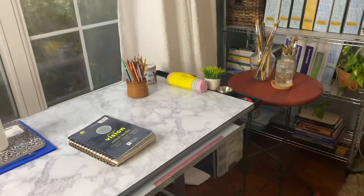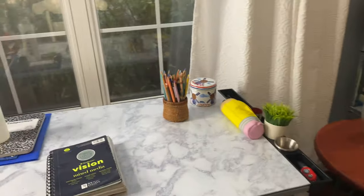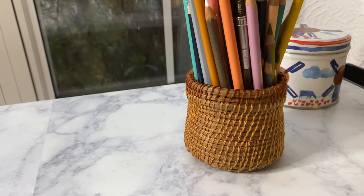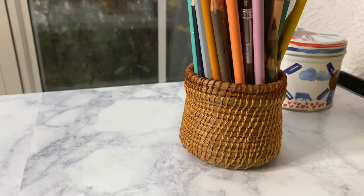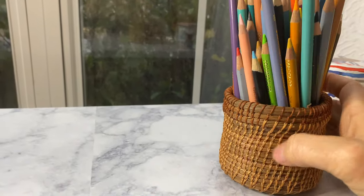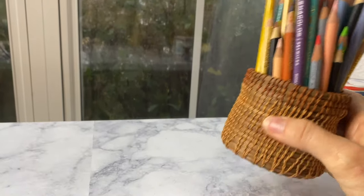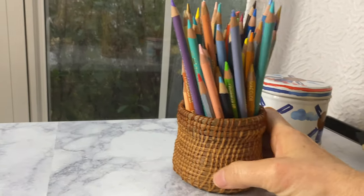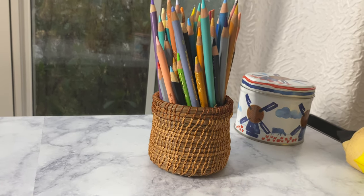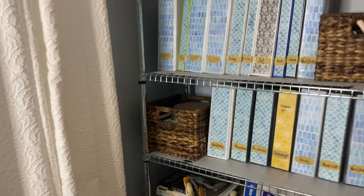here is the basket that I made. I put some of my Prismacolors, but this is the basket that I was doing with my students, and it came out pretty nice. It's solid. It's made out of pine needles from the woods at our school. And let's go around here.